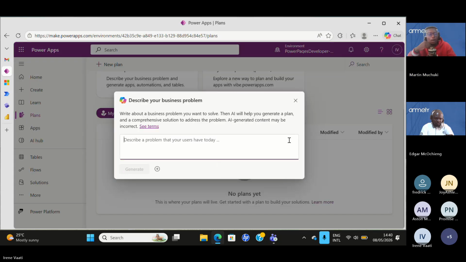So I think we've all noted something about the environment. We have different types of environments. We have developer environments, we have sandbox, and we have production. Developer is for development, for testing, for creating the solutions.